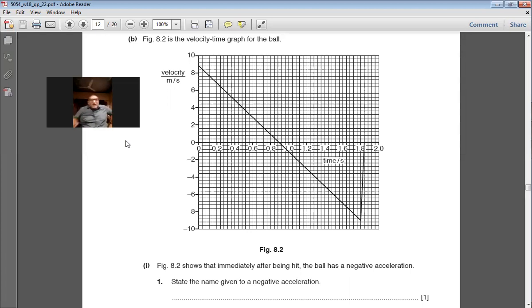Remember, if going upward you take the velocity as positive, it will have maximum positive velocity when launched. Gradually that positive velocity will keep decreasing. At maximum height the velocity will become zero, and then the ball will start coming downward. If going upward is positive, then coming downward will be negative. So when the ball is at the top its velocity will be zero, and then its velocity will gradually increase, but now the ball is coming downward, so the velocity will be negative.